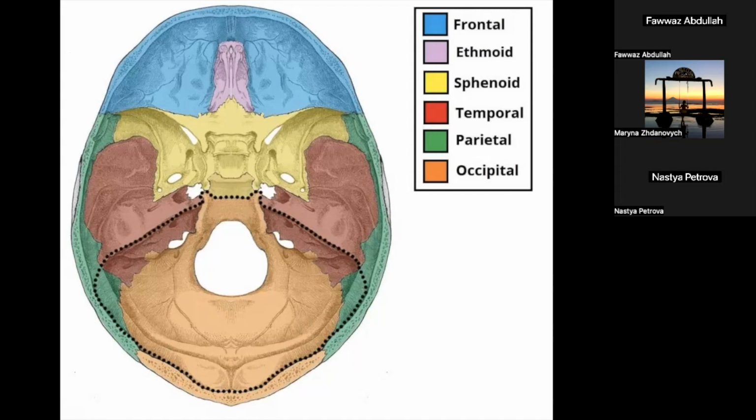Okay, contents. We wrote already that it houses brainstem and cerebellum, we know that. But contents, we have foramen magnum. Structures, we already said brainstem, cerebellum.